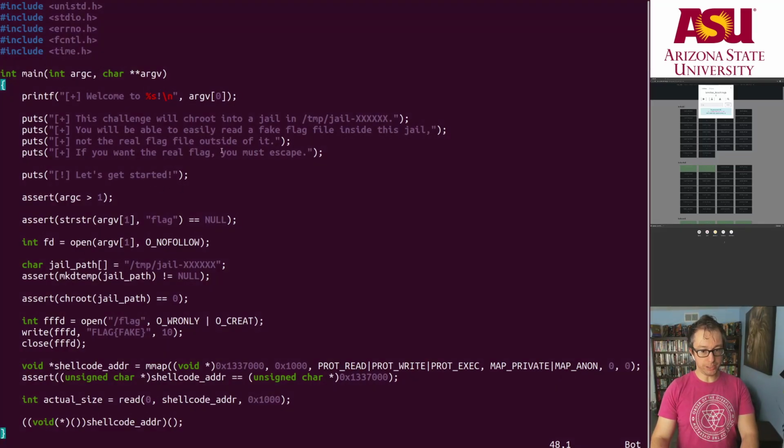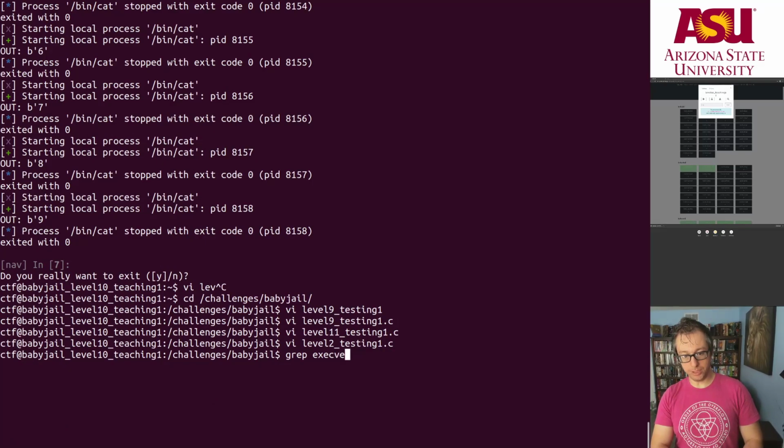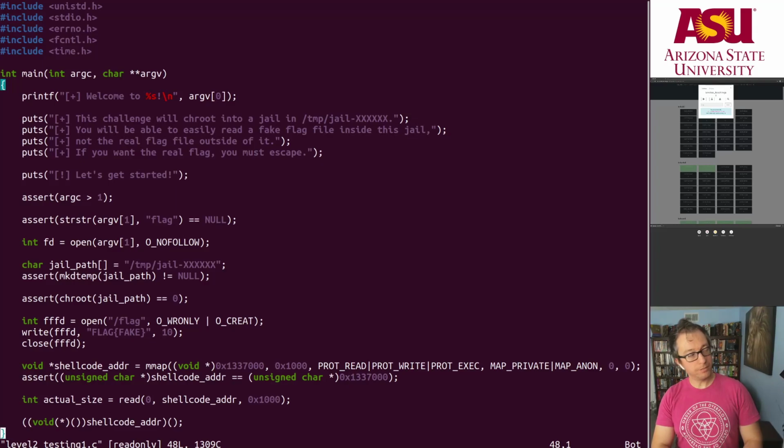So this person is using execveat in their shellcode to retrieve the flag. I guess that will be much easier. Will that even work? So you can use execveat. Trying to think of what will happen. I think the new program should also run with the same chroot and then fail to load its libraries, is my guess.